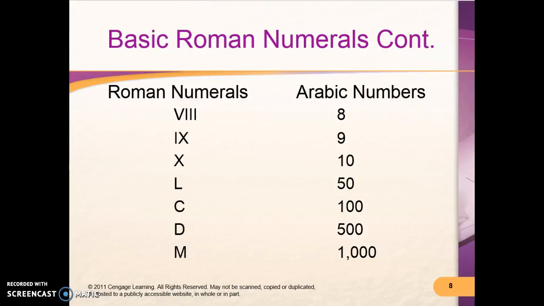So the actual number that we would write, or the letter, I guess you could say, is going to be XL. So let me just type that in there for you. If we put an X and then an L, that is going to be the number 40. So XL is 40, and for those of us who've ever had to buy a men's shirt or something like that, you know that extra large is 40. So that's one easy way to remember that. So it's just another example of how we can string those numbers together.